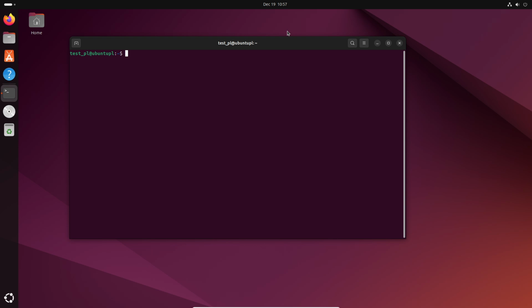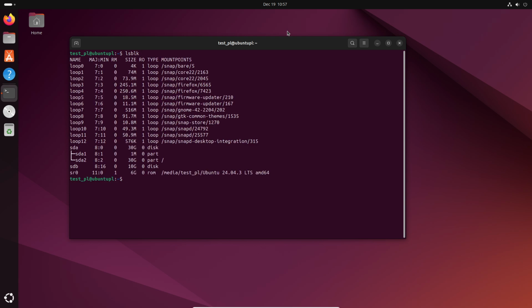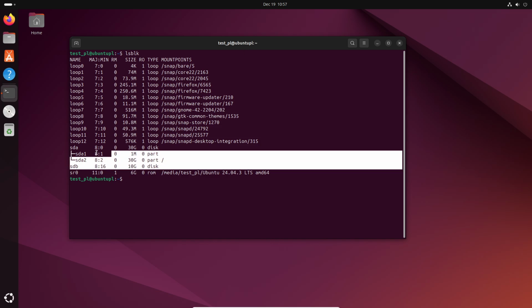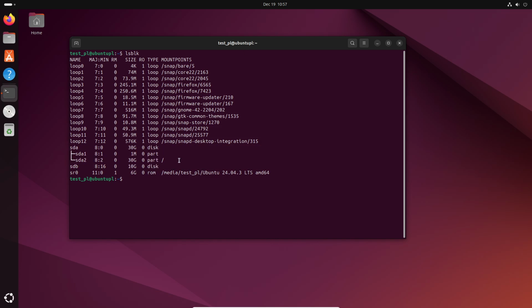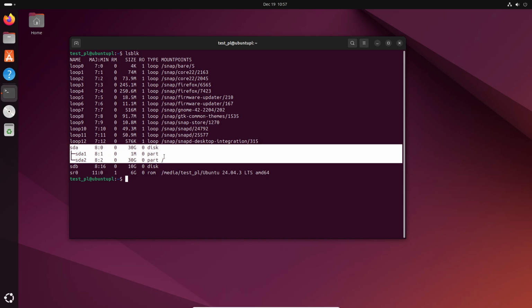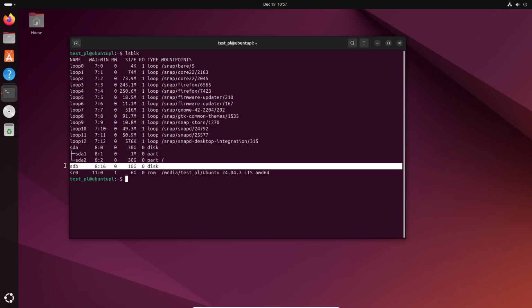First of all, maybe I will show you how to check your system partitions. We can do it by typing in the command lsblk, like this. As you can see, we have two main disks. This is our system disk, and I will not use that in this video. This is my second disk, not a partition. This is the disk that we will create the partition on, because it is empty and it's really easy to show you how to do it.